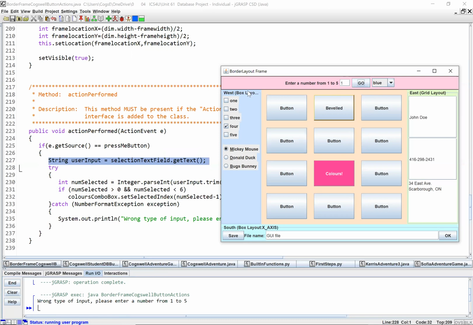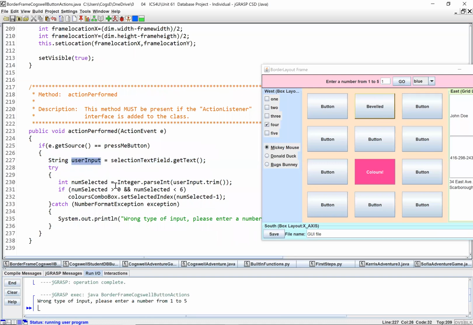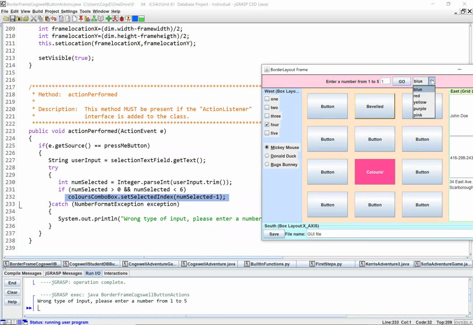So try to take that number that's in our text field as a string, because text fields always have whatever you type in stored as a string. Okay, so take that and try to convert it to an integer. So first of all, I'm getting rid of any trailing or leading spaces, and then I'm going to parse out the integer part. And if it works, I'm going to select the index for my drop-down combo box to whatever number I put in.